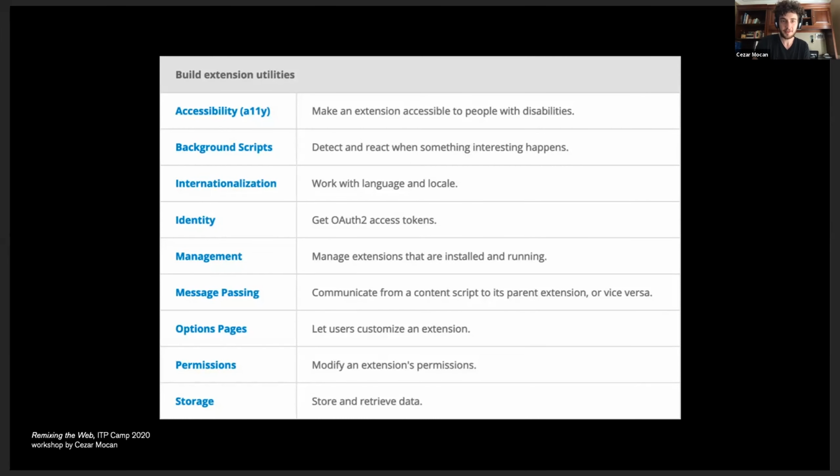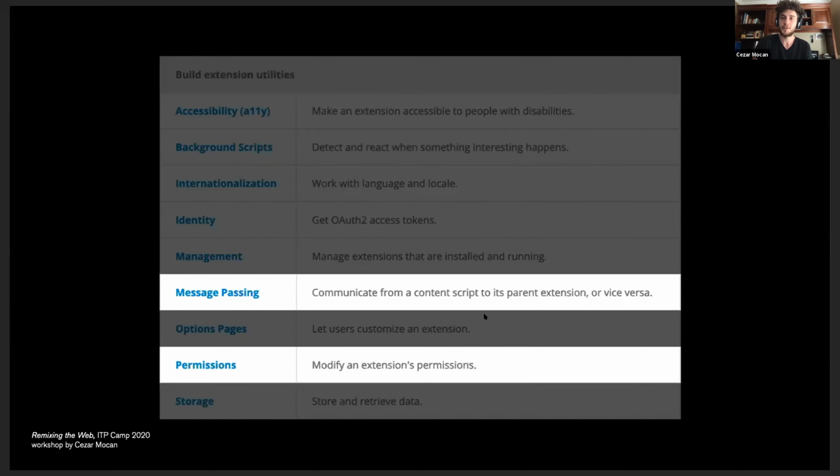There's the utilities category. These are the parts of code that we need in order to ask for user permissions, to pass messages between different components of an extension. I'm going to be talking a little bit more about that in a bit. There's a lot of security that is being built into the architecture of how extensions work. They allow us to run background scripts as opposed to things that are just active on the current web page. That's often used for communication with the server. We can also manage other extensions from an extension and so on. From this category, we're going to be touching on the message passing. We're going to be needing that in communicating between the extension's user interface and the script that changes the content of a web page.